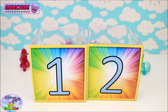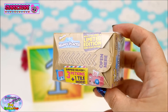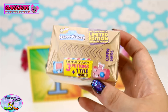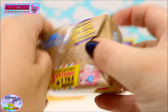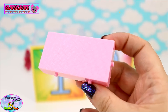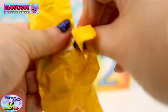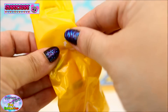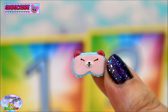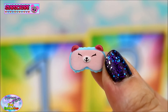And our final surprise for today is a Shopkins Happy Places Surprise Pack - will you find a limited edition heirloom pet kin? Let's hope so! So we have a pink tile piece and our three blind bags. First we have this teeny tiny sleeping mask and it's from the Dreamy Bear Collection - aww, how adorable is that?